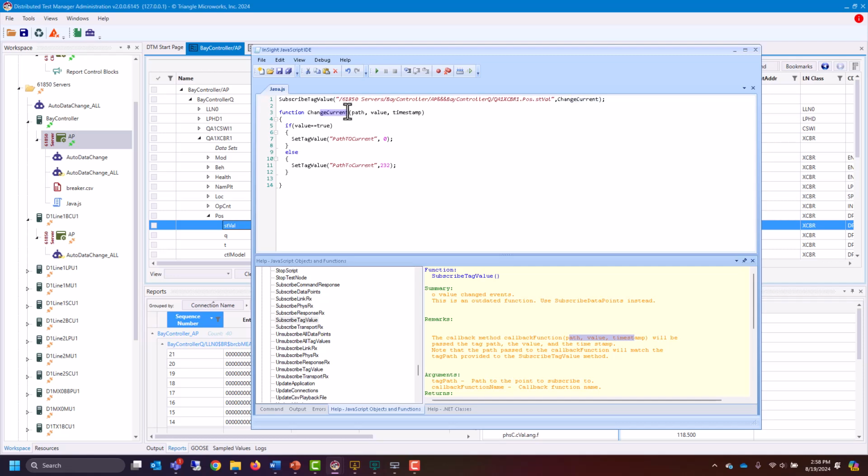The function change current is defined as such. That will allow you to make it so anytime for any reason, another script, data changes, auto data changes, CSV files, whatever, it'll go ahead and set the path of this. Now, in JavaScript, this will just immediately end. So you need to basically set up a while forever loop. So while 1, that way the script won't end and the value changing will be caught at any time.